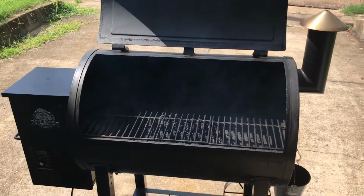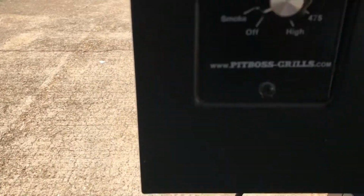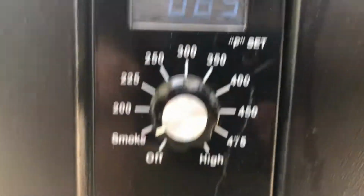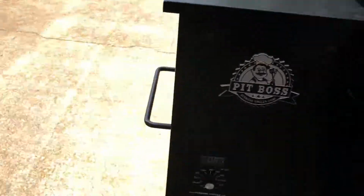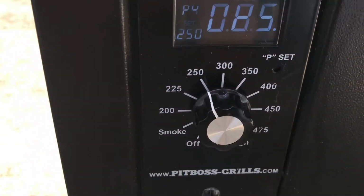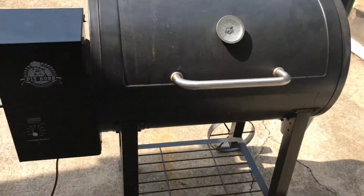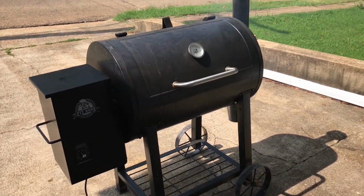Okay, well, there's that beginning smoke that I was telling you about. You see it's on smoke. Whoop, there you go. Now we're going to go ahead and close the lid. Let's roll that sucker on up to where we're going to cook at 250. Now, in a few minutes, this thing will be puffing smoke like a freight train, and we'll come back out and get the meat on, get it scraped down.